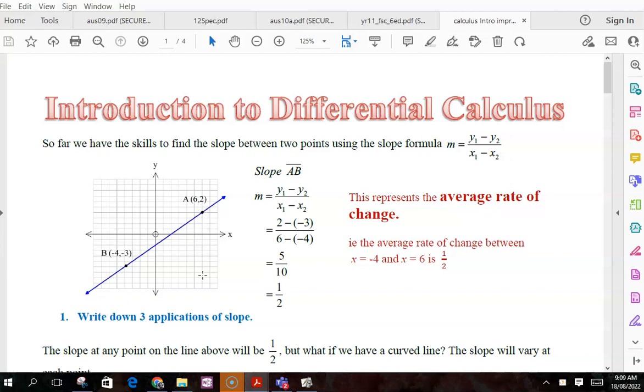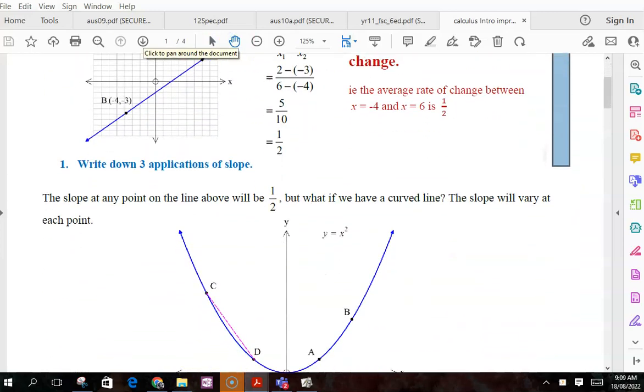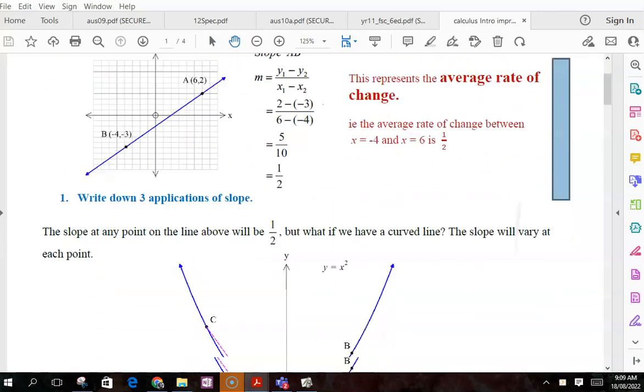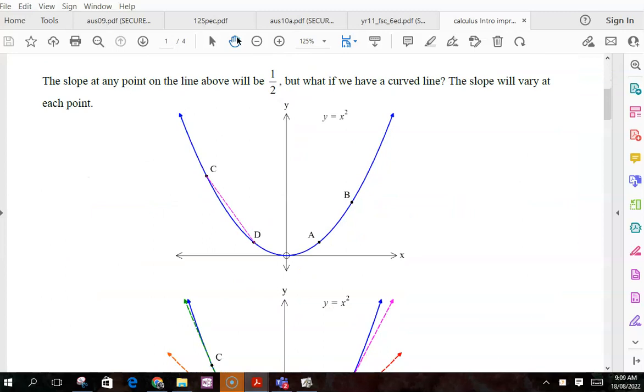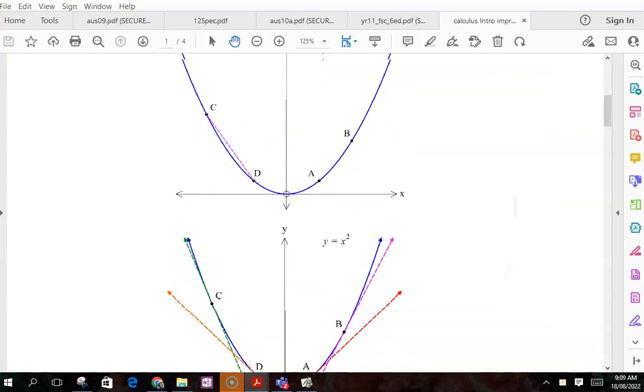Right. So Brodie just said, oops, my finger's not working here. The deal with calculus is that we don't have 2 points, because what we want to do is we want to find the slope at a particular point. And so how can we now use our slope formula? Because we don't have 2 points. We only have 1. So we haven't got a Y2. Does that make sense? So how are we going to go about doing that?